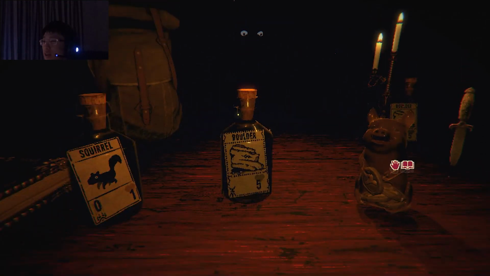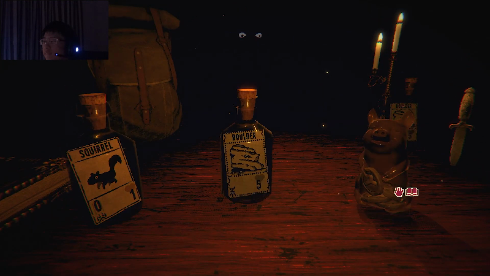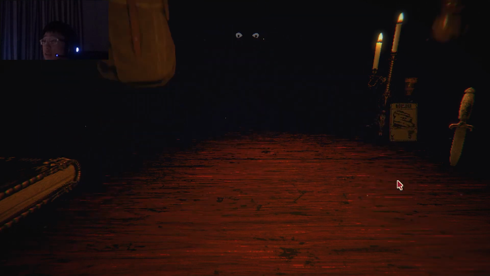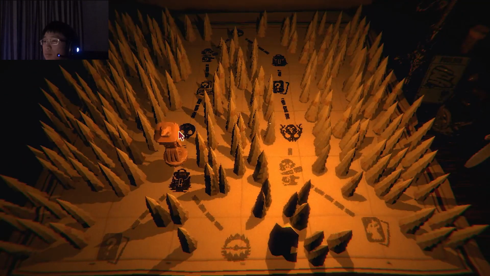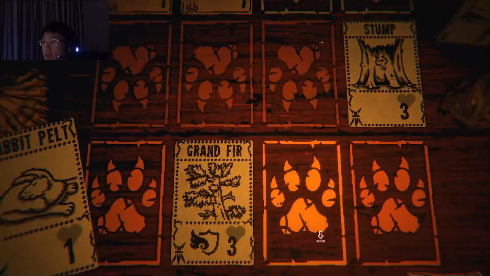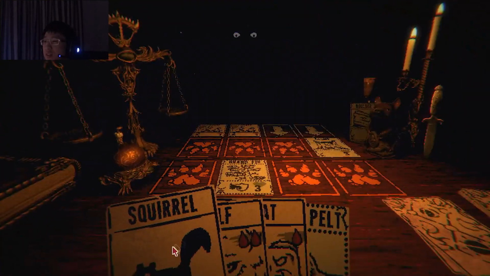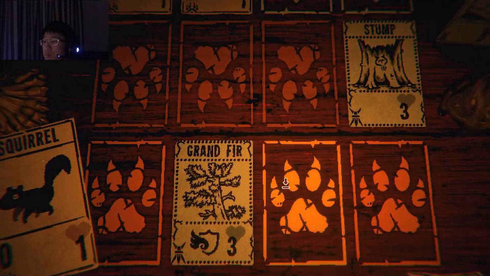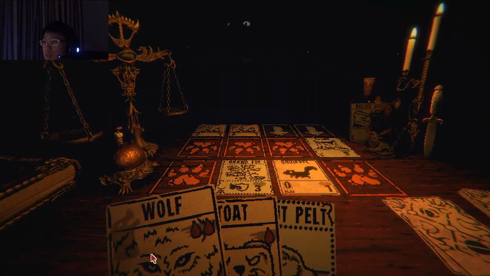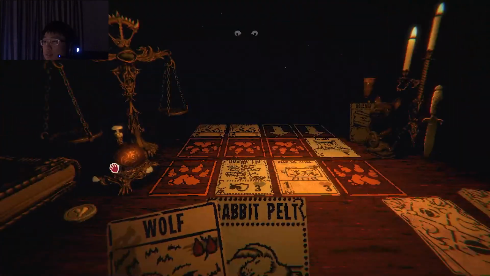Okay, you know what? I'll choose this. Another battle. Rabbit pelt. Right. Okay, why would I have a rabbit pelt already? Okay, I want to save the rabbit pelt for something else. Gotta put it here, put this totem. Keep me alive.